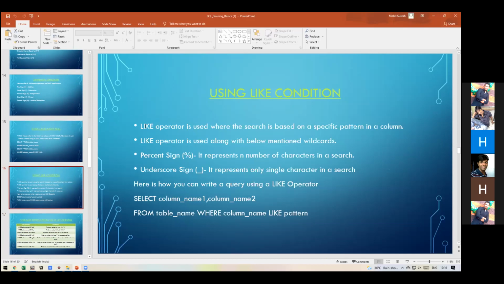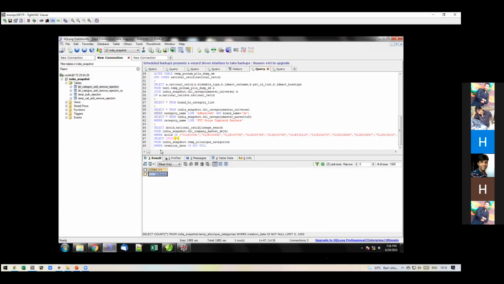So the LIKE operator is used when the search is based on a specific pattern in a column. The LIKE operator is used along with the wildcards mentioned below. To understand, let's assume we have a condition. For example, I want to filter the category names where the name of the category starts with the characters ADH.